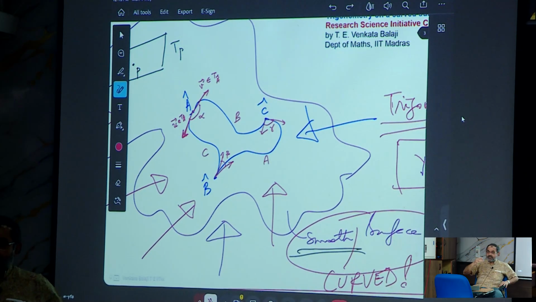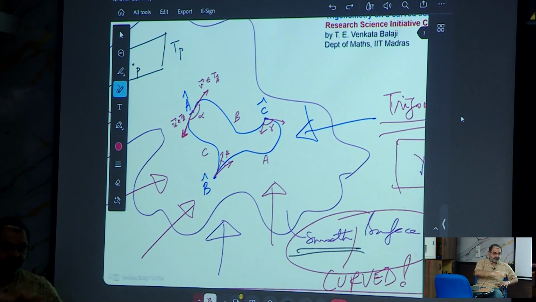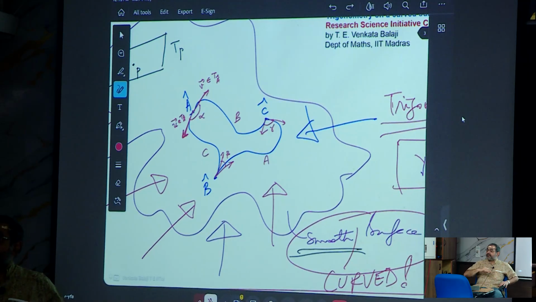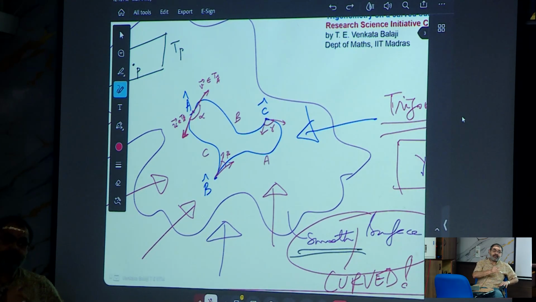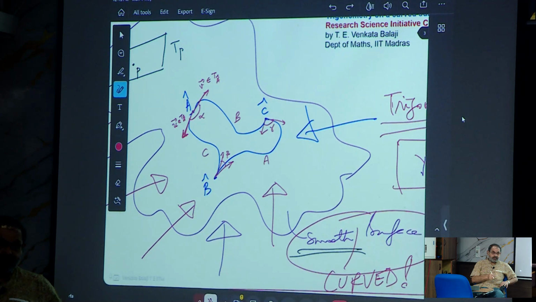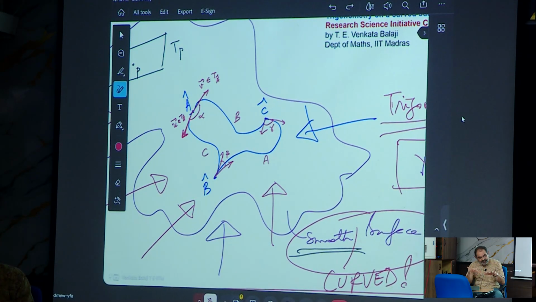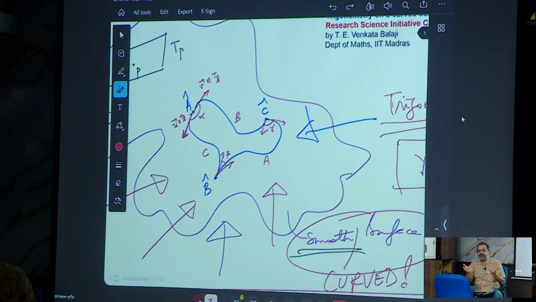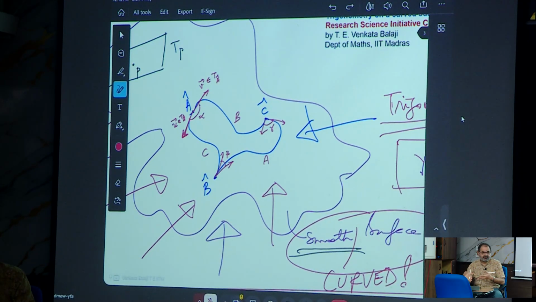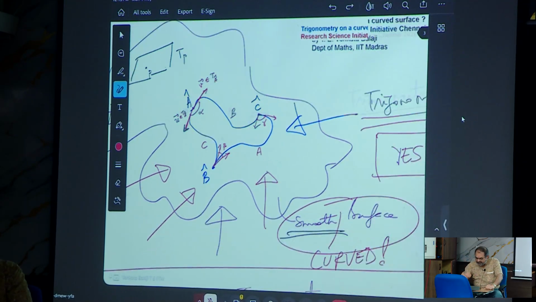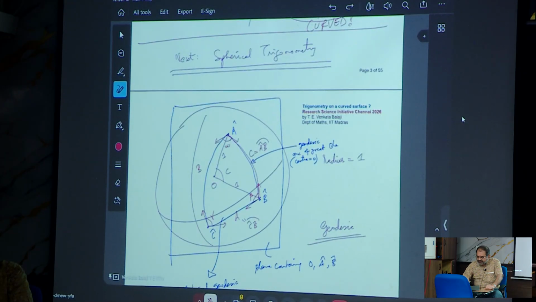So you have to understand what is meant by a curvature of a plane curve. You have to understand what is meant by curvature of a space curve. And on top of that, you need to understand what is meant by curvature of a space curve sitting on a curved surface. Okay. So these are the kind of questions that you need to answer, or you should build a theory around these things. And then you can guess that you will get the answer to this question. All right. So that is the direction in which I'm going.